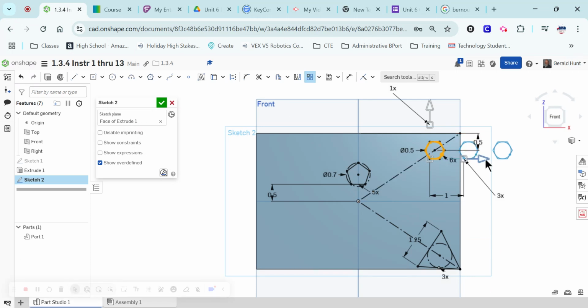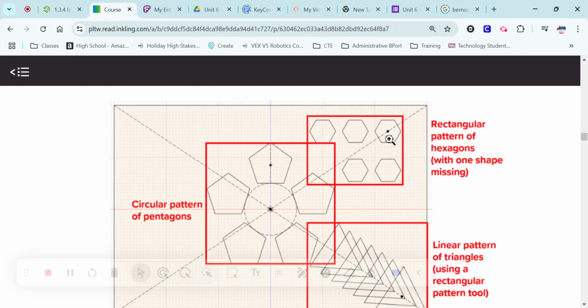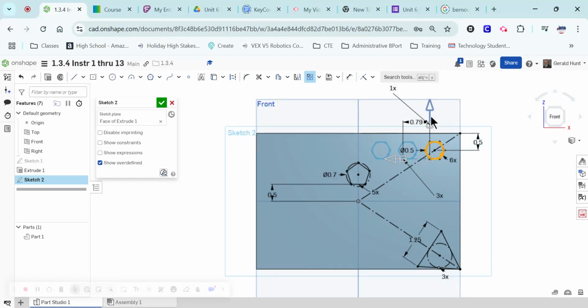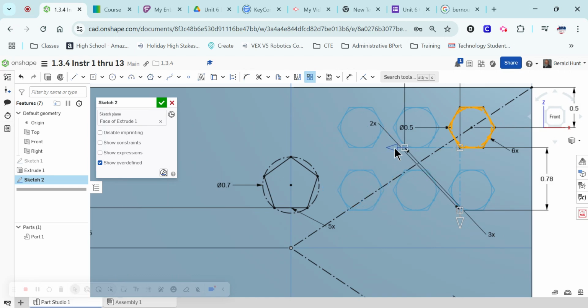So I'm going to click on this arrow, and I'm going to drag to the left. And I'm going to make sure I leave appropriate spacing because that's going to be important. Now, this one over here has 2 rows. The one we created has 1 row. So I'm going to take the triangle that's up top, and I'm going to create a second row. And I'll tell you what, I'm going to make mine a little bit closer together. About right there. Because we don't want to interfere with the pattern right here that we're going to create.